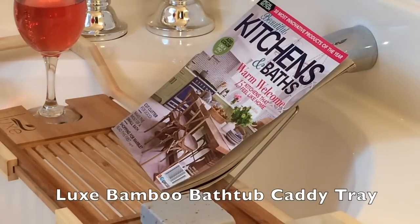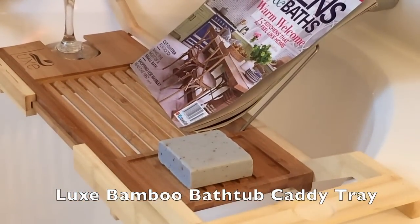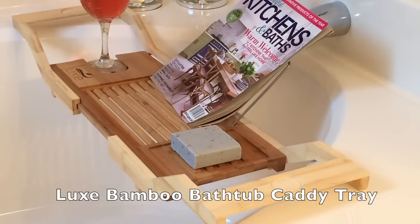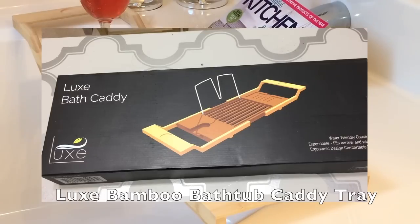This is a great way to organize everything while you're taking a bath so you don't have to worry about where to put the wine glass or the soap, or things slipping into the water — you definitely don't want that. This is a great organizational idea and I'm going to have a link in my description box where you can pick one of these up and check out more information about this bath caddy.